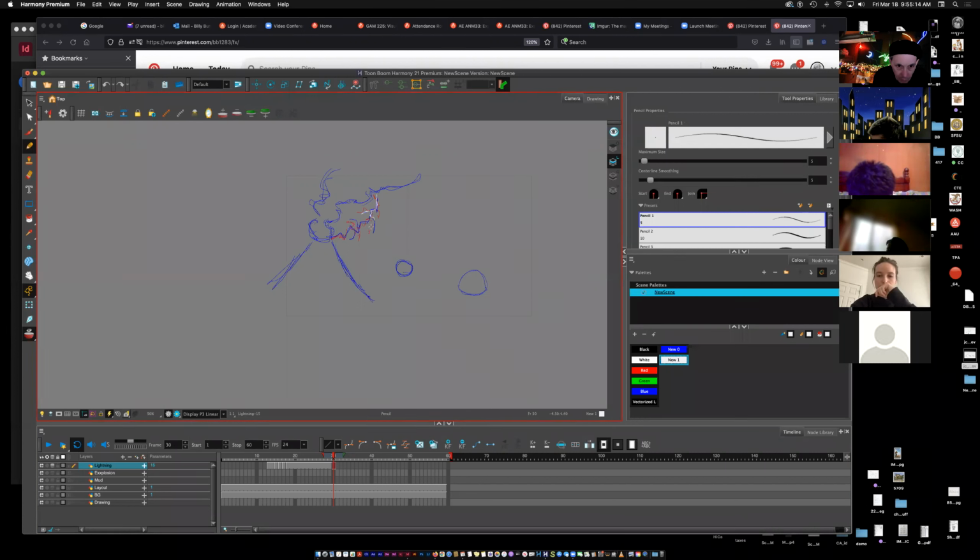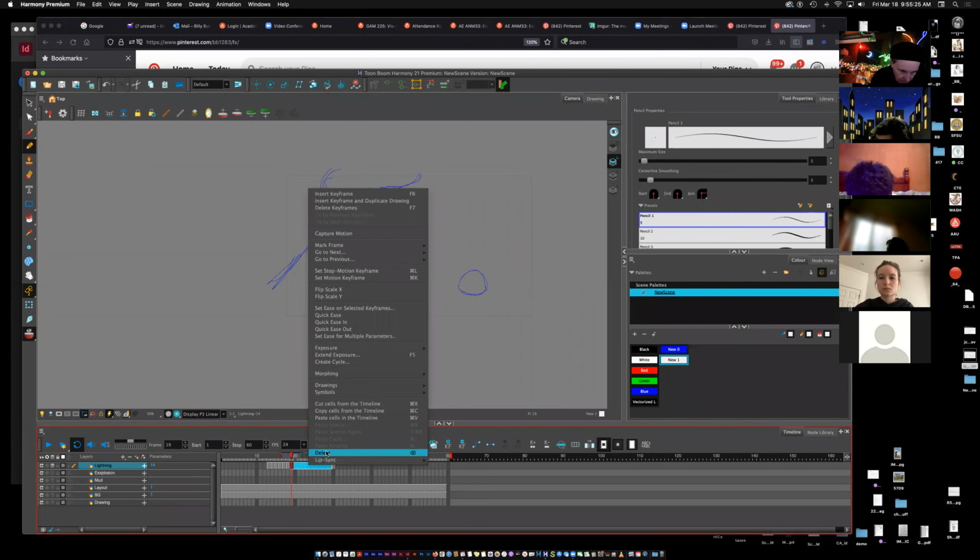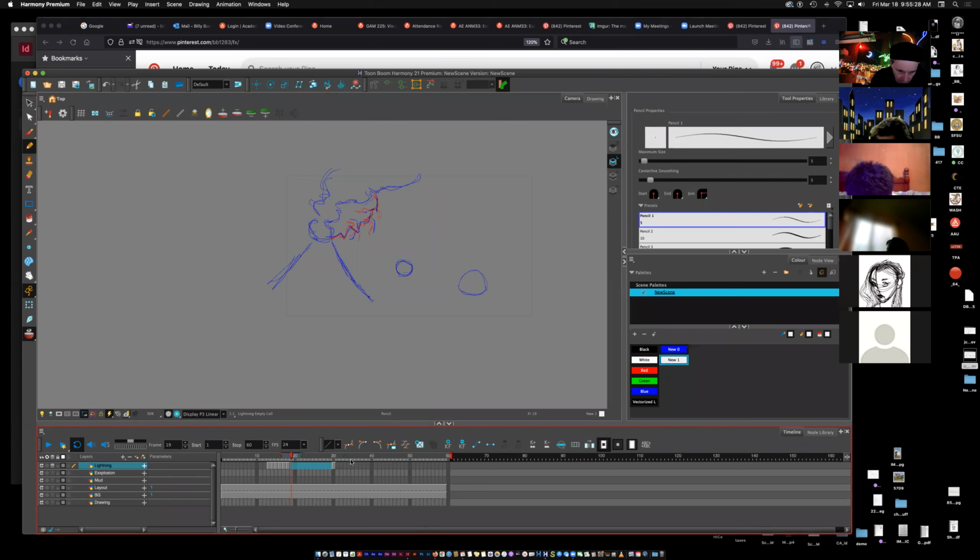Oops, I don't like that. And I don't like this either. So I'm going to come in here and I'm going to delete these frames. I should have used an open drawing here, but that's okay. All right, so now this one's just going to be faster. This one's super fast. And it's also taking on a little bit of that plasma generator thing that we just looked at.